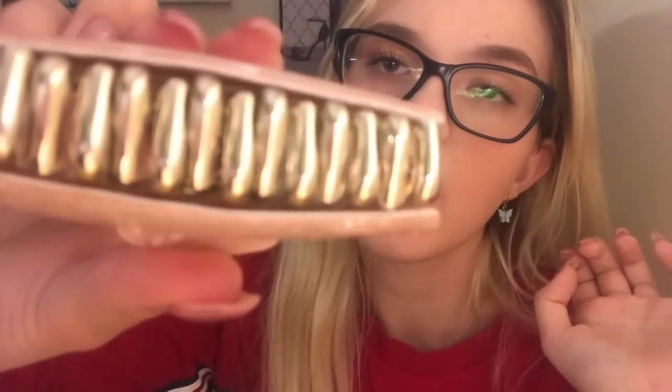This is a hair clip, so I can just pretend to clip up your hair. One sec. Okay. Gross. So I'm just gonna clip your hair back, okay? Clip, clip, clip. Oh, that actually really hurt. Let's move on to a different trigger.